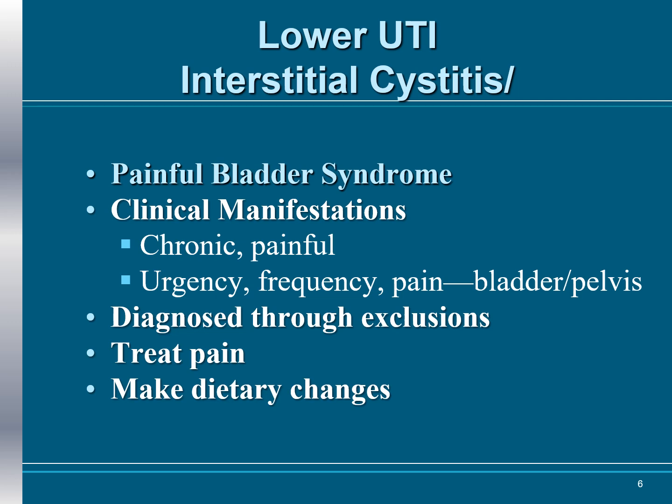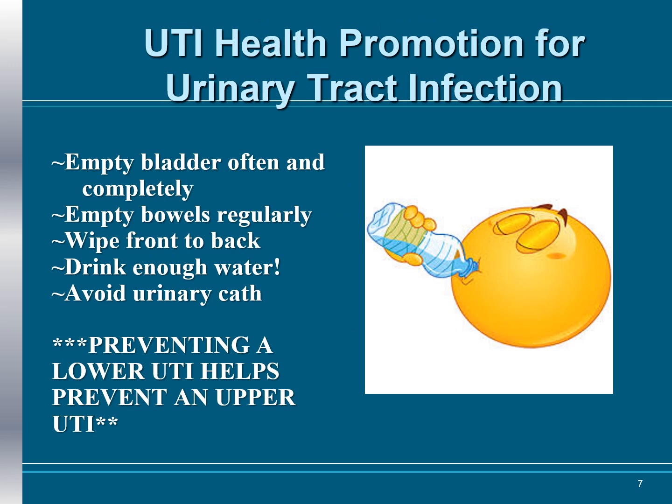Clinical manifestations are usually chronic and very painful. Diagnosis is usually confirmed by exclusion of all other urinary tract issues. And really it's treat the pain and make dietary changes. Avoid things that are going to irritate the bladder, such as caffeine, vinegar, hot peppers, citrus, anything that's going to irritate that bladder. So make sure to look at what patients have the highest risk factors for UTIs.